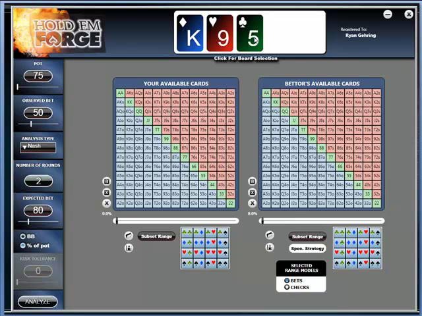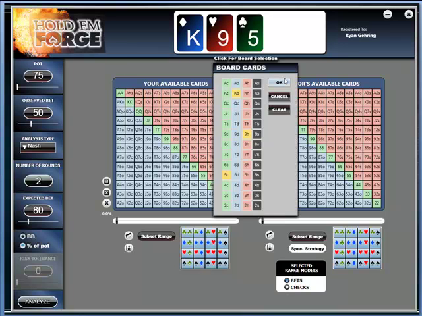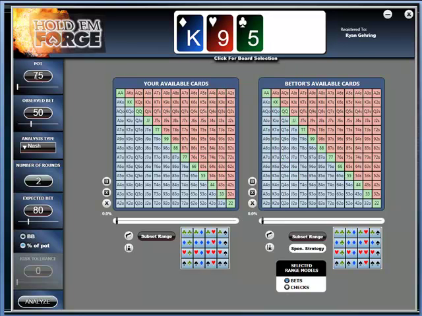I've already put the flop in, using our handy dandy board card editing tool. I've also put the pot size in. I've multiplied it by 10 just because I don't like decimal points. Same with the bet size. I've assumed that the opponent's going to bet 80% of the pot with some hands on the next round. We don't know what those hands are, but that's just a modeling assumption. And now what I have to do is input pre-flop ranges for both players.